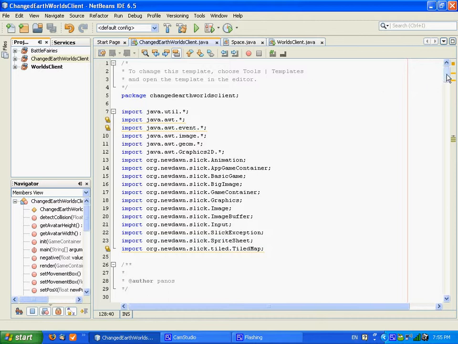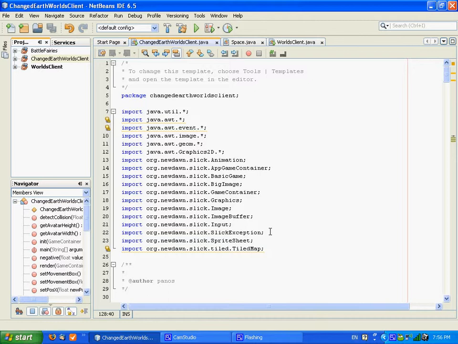As you can see here, we load up some libraries, most of those being for Slick2D. Slick2D is a game development library that I'm using, and what Slick2D does is it acts sort of as a wrapper to lwjgl, which is the lightweight Java game library. Now the reason it has to act as a wrapper to that guy is because that guy is a wrapper for OpenGL. OpenGL is a graphics API for talking to 3D hardware accelerated graphics cards.